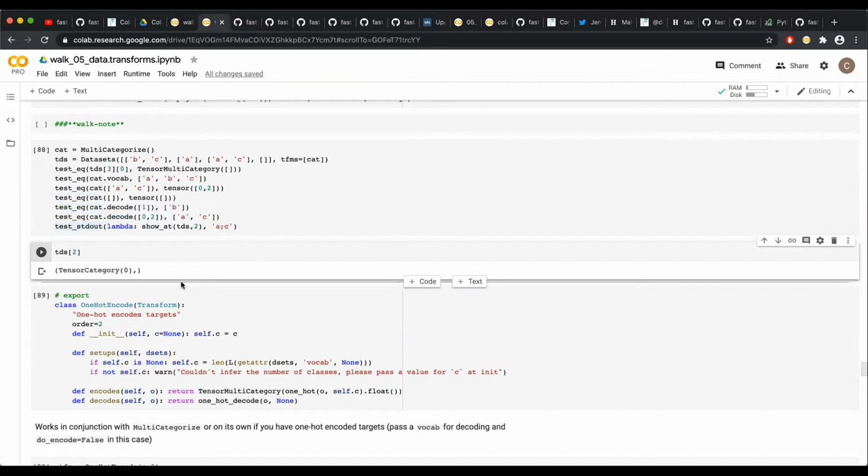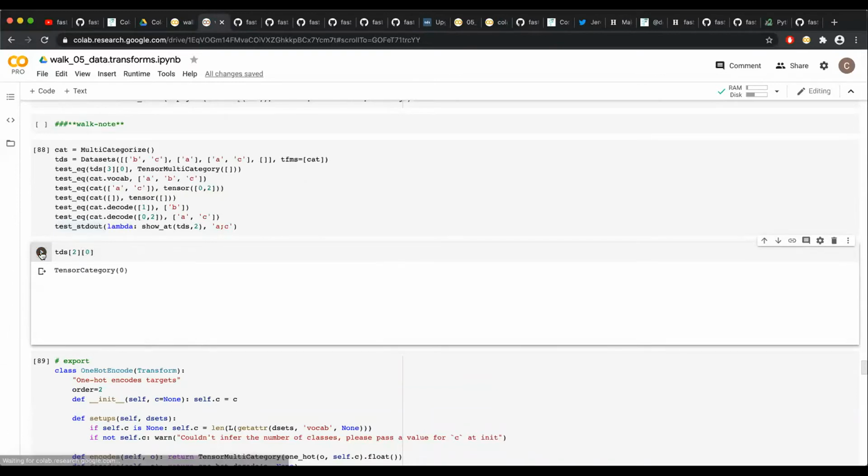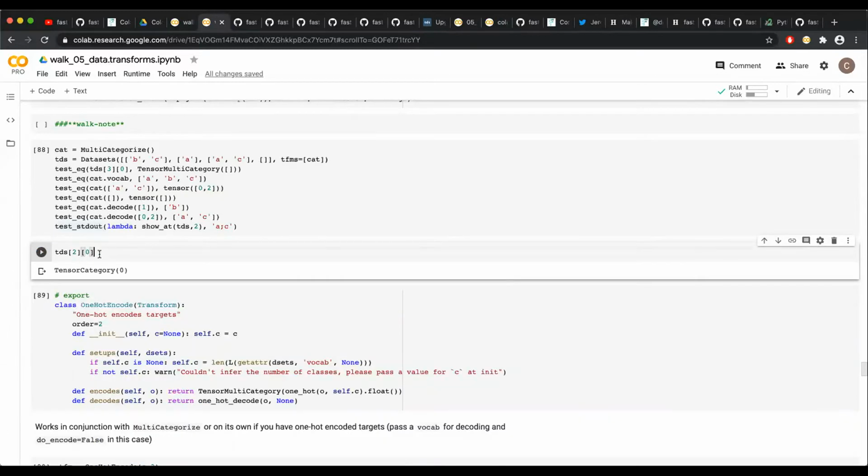If you print TDS2 index 0, that's the single entry value of the TDS2 tuple. Then if you do TDS2 0 and then one more index into 0, you'll get the actual 0 inside tensor category.